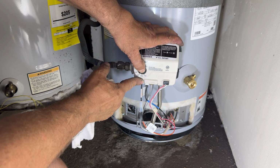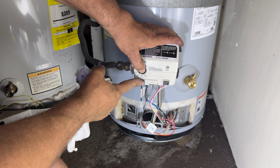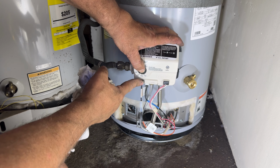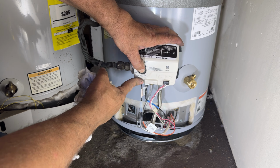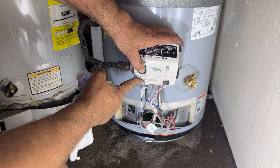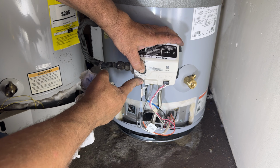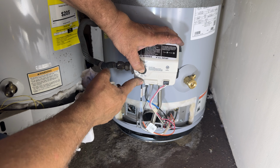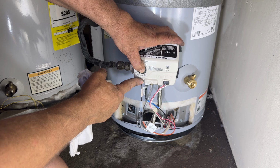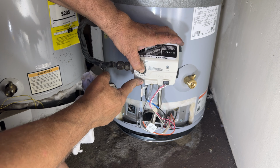It might take a while because the line was empty before you connected it back, so it's going to take some time for the gas to get through there. They say sometimes you have to repeat it twice. There you go, I heard it fire up. I will continue doing it until we see the blue light. There we go.